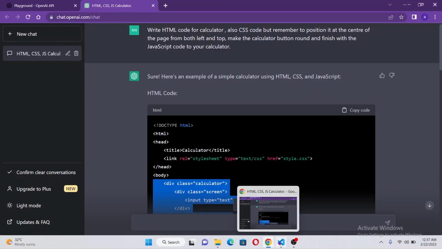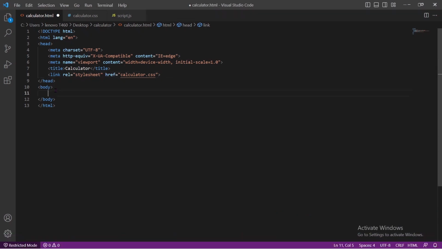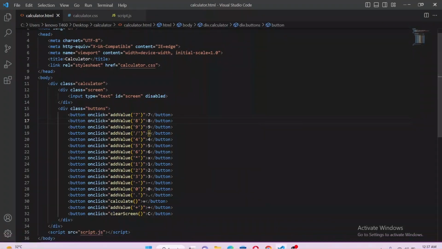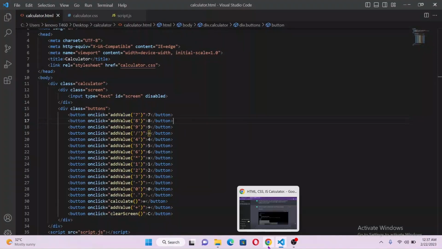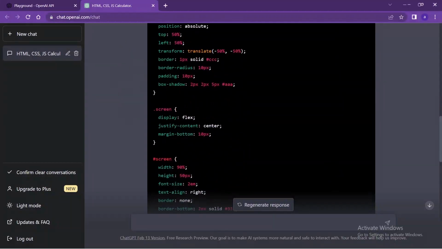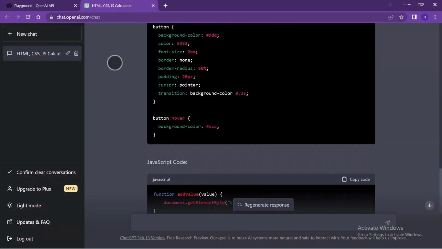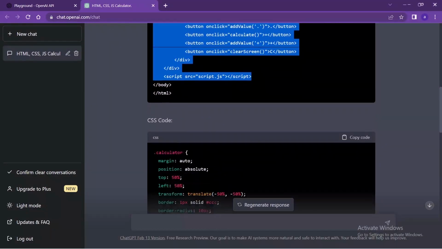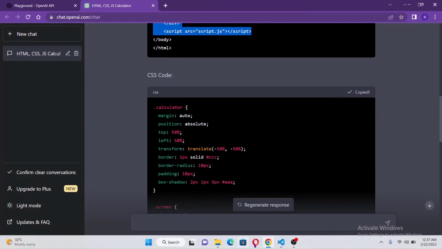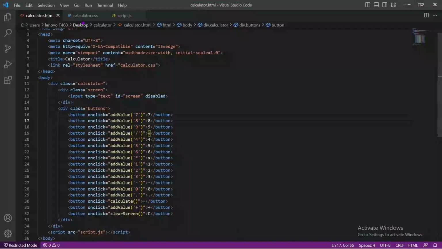So after I've copied, now let's come back and paste it to our HTML file. So this is how it looks like, the basic HTML code for our calculator, as you see here, guys. Okay, let's save the changes. Now you can also see the CSS code is there, but also the JavaScript code already declared with ChatGPT, and we are using the single line command, guys.